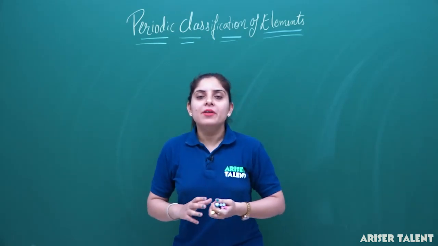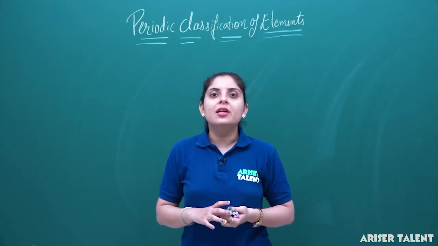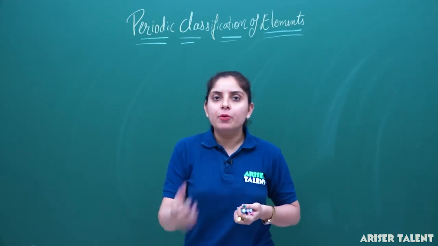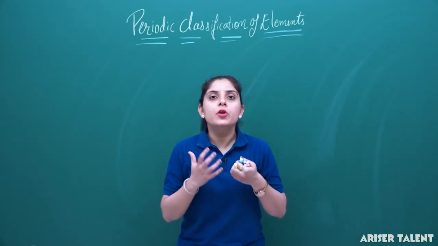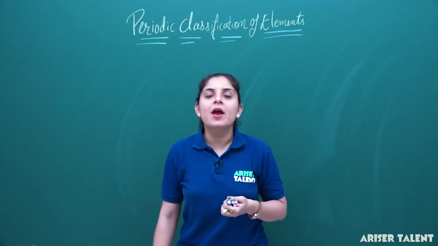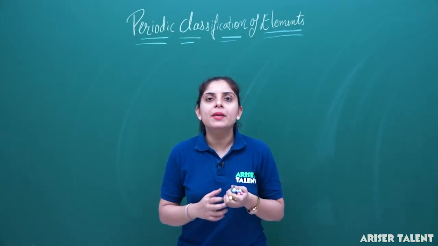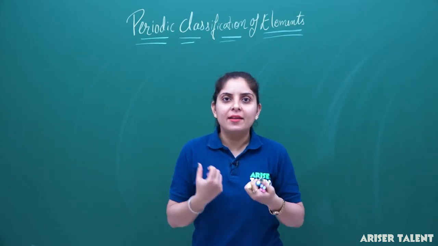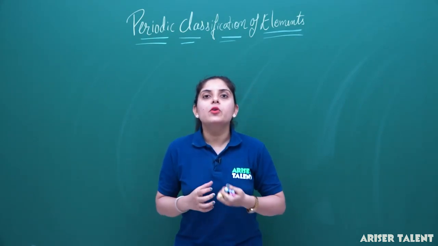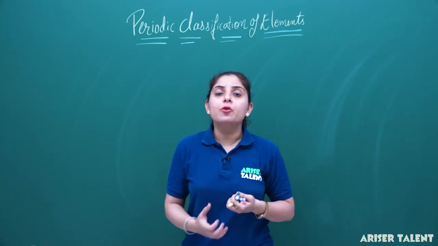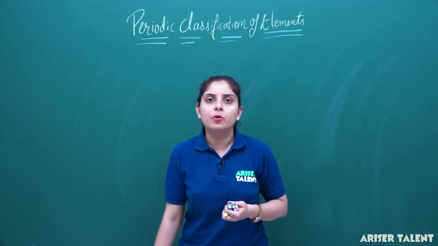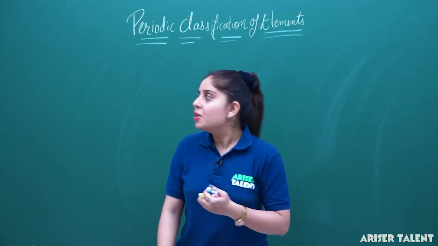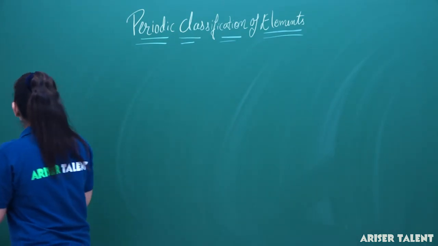Now we have discussed so many terms that show a trend in the periodic table. It means periodic trends in the periodic table have been classified according to numerous terms. In this series we have gone through ionization enthalpy and electron affinity in our previous lecture and seen how they show the trend in the periodic table. Now we are moving to our last term, how electronegativity shows the trend in the periodic table. But before that, let's start with what electronegativity actually is. So we are starting with electronegativity.